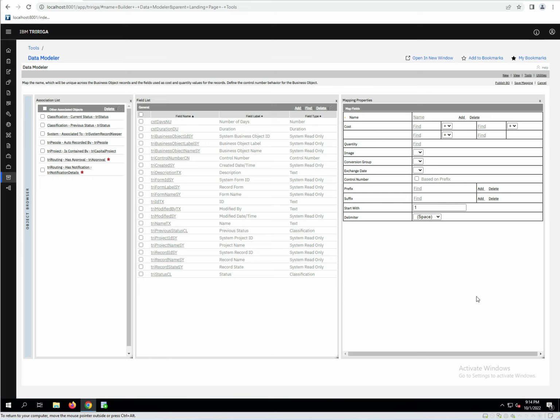So if that single field is sufficient to identify uniqueness on my records, well then I'm finished with the published name. Sometimes it's not. Again, the published name is what makes a record unique. One thing that happens a lot of times is the control number, that's a unique number that gets assigned every time. So if I put the control number in my published name, my record will always be unique, because the control number is always different.